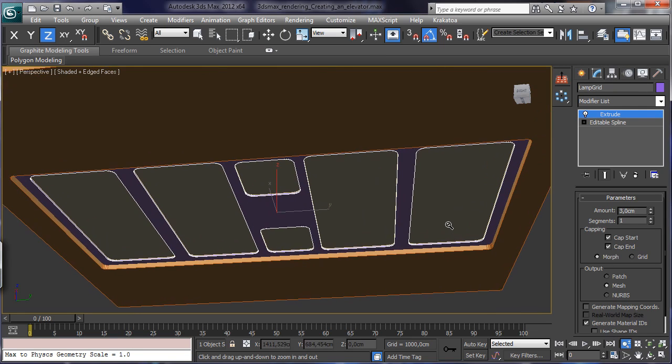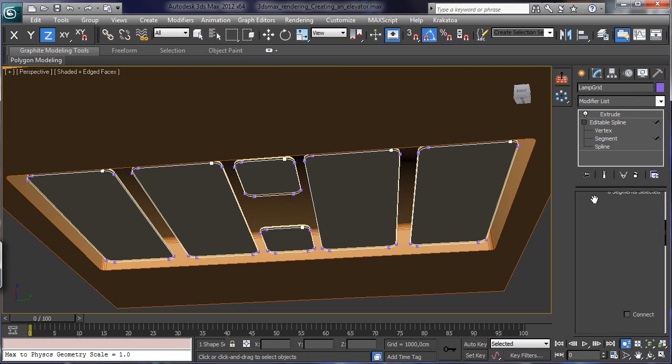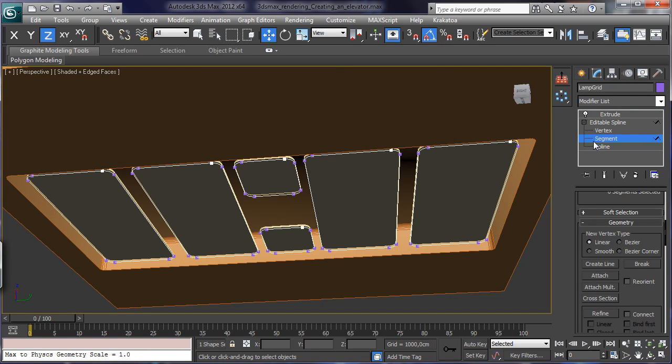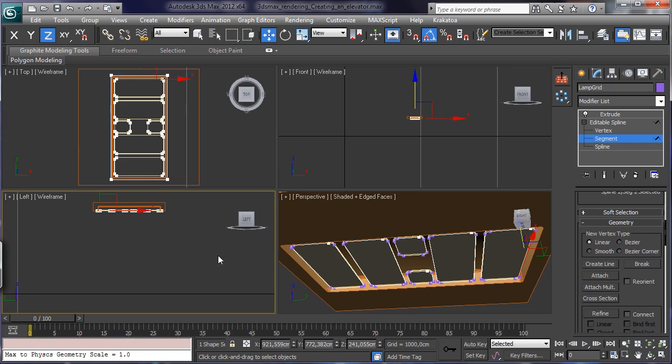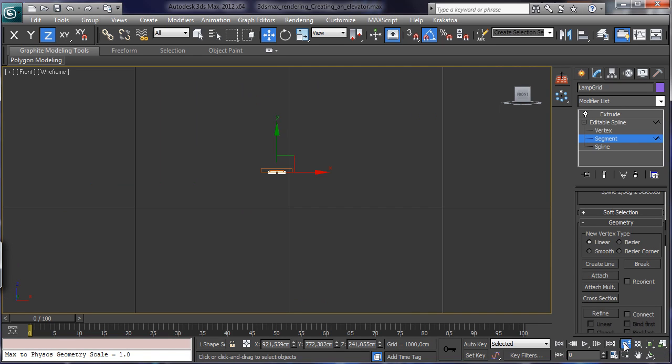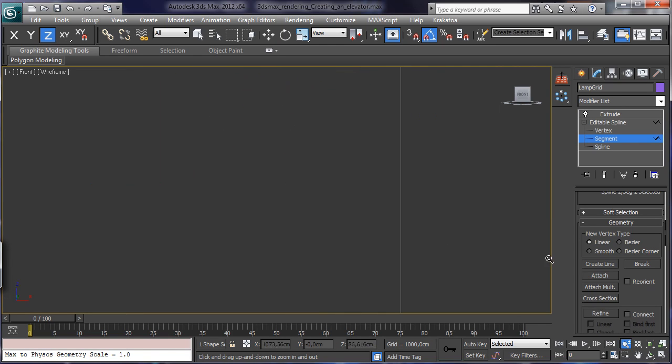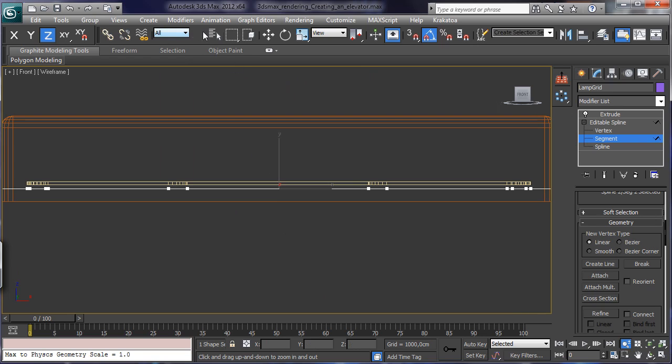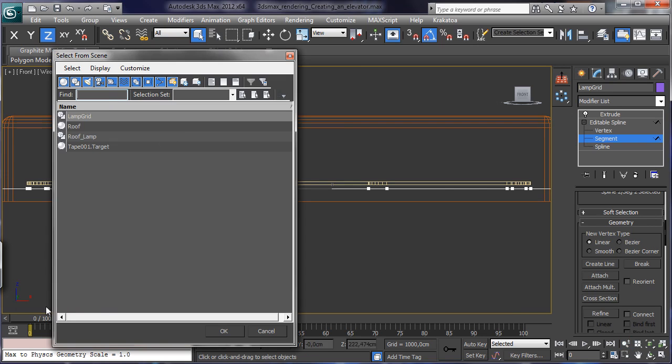And let's go there, and let's select the segments, and I like to make a little bit of that zoom there, so it will be more simple to make a selection. And sorry.